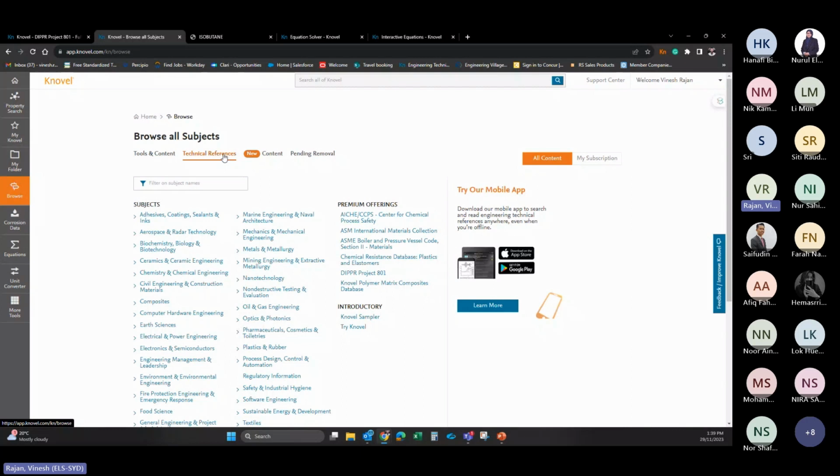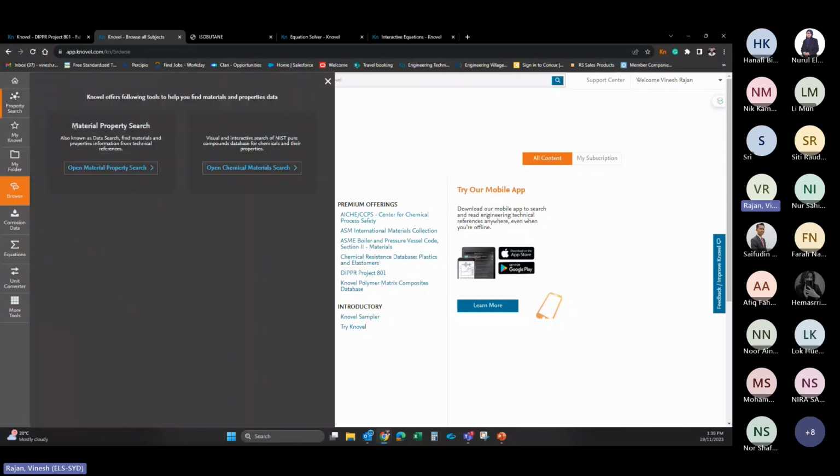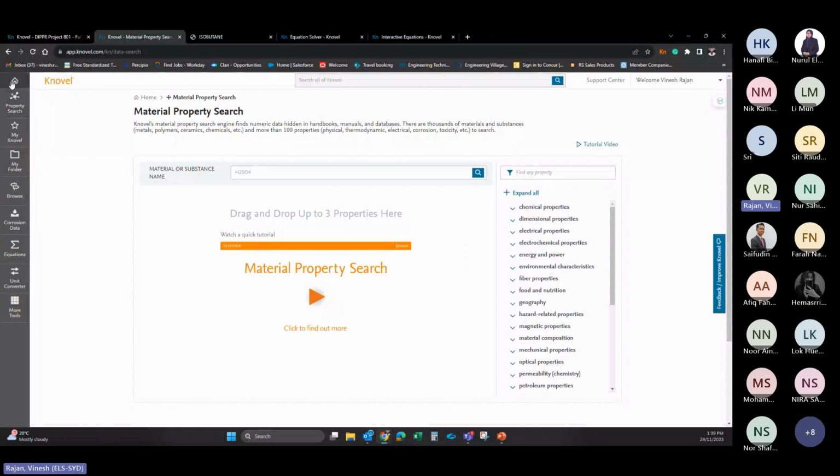The other functionality that I would like to highlight to you is the material property search. On the top left-hand corner, property search, open material property search. Now, this is a great intuitive way of discovering properties of materials. Assuming you are a researcher or a student trying to understand the properties of titanium and its applications for various different purposes, you want to find some properties of titanium.